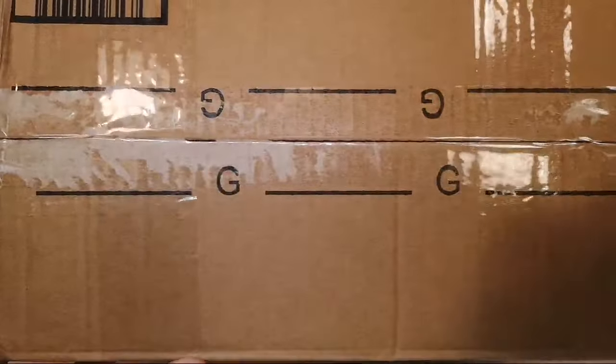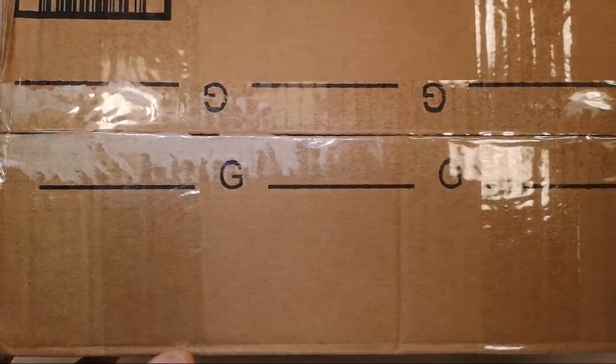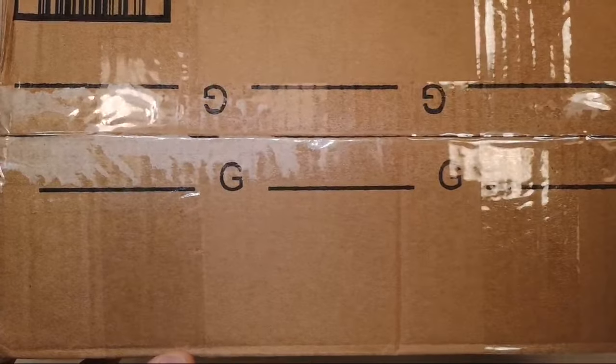Let's cut this open. I know there's another custom in here, so I'm very curious on what that's going to be.